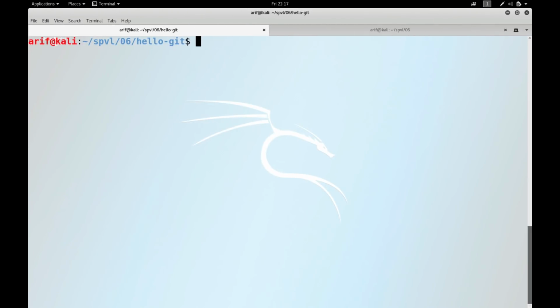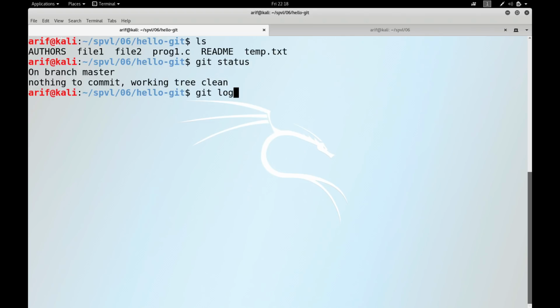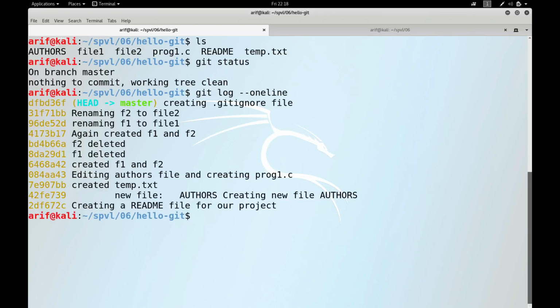Let us move back over here to the ls, and let me remove these files for a little better understanding. Okay, so we have these files. Let me check git status. It is clean. Let me do log one-liner. So this is the log. Just note the latest ID. This is the latest ID. You need to keep track of this. If you lose this ID, you will not be able to fall back to your latest commits.